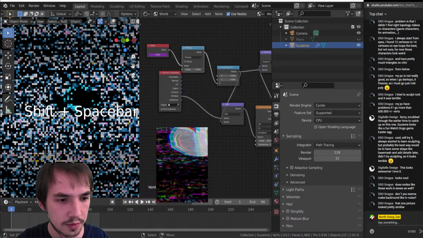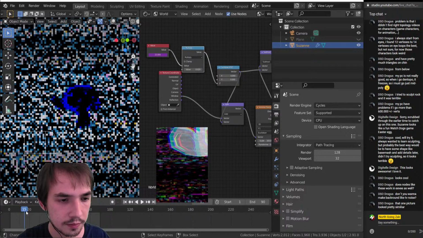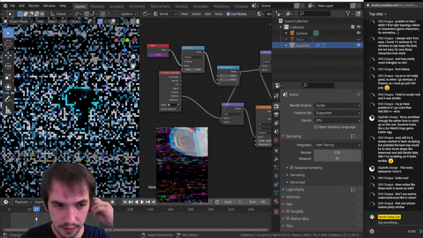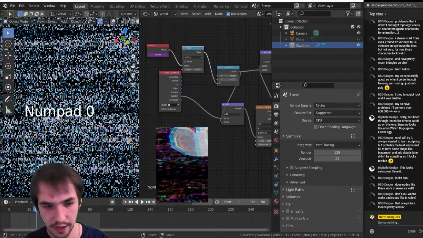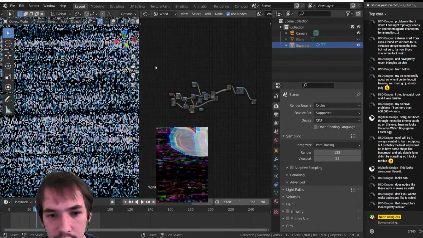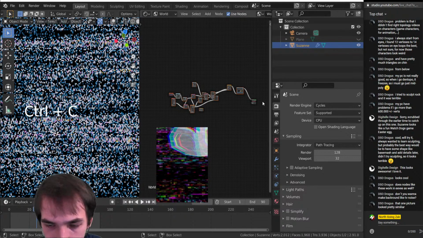Yes, updating the world is a lot slower. I think it's less intensive to use just a background plane. So I could copy all this and then use it on a plane.